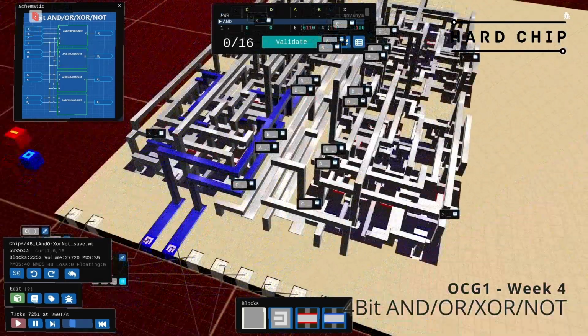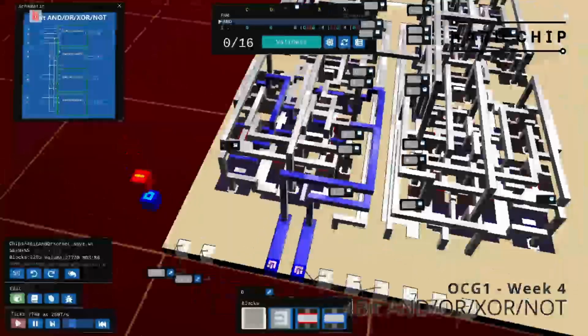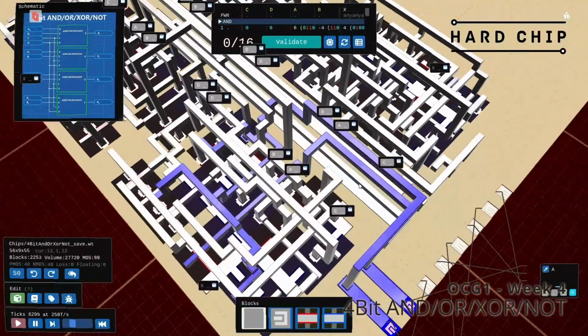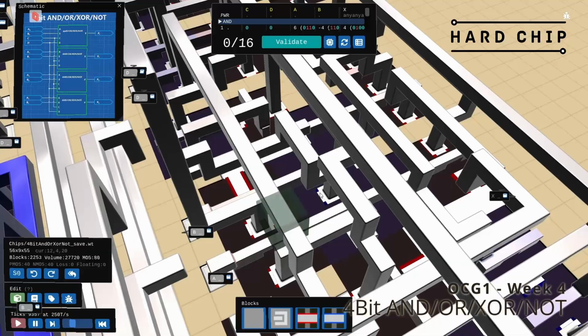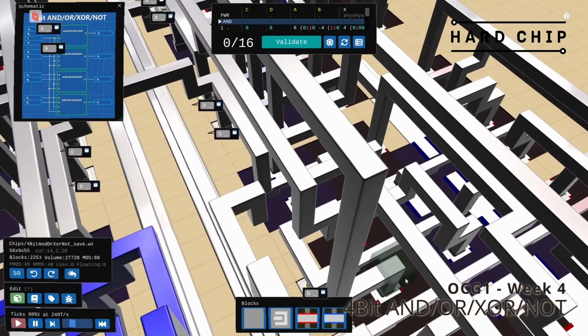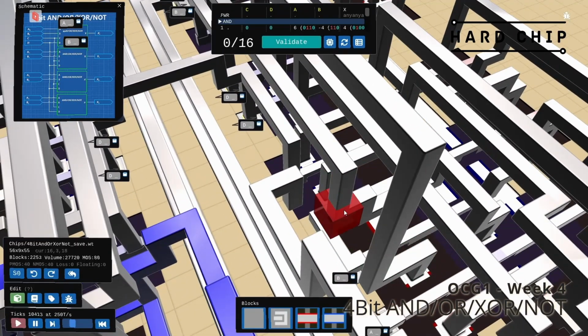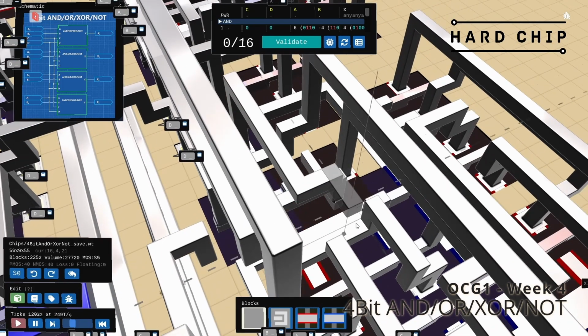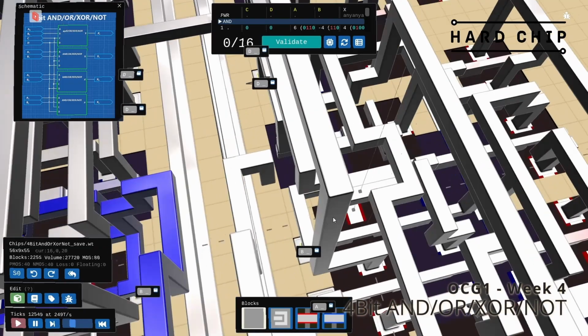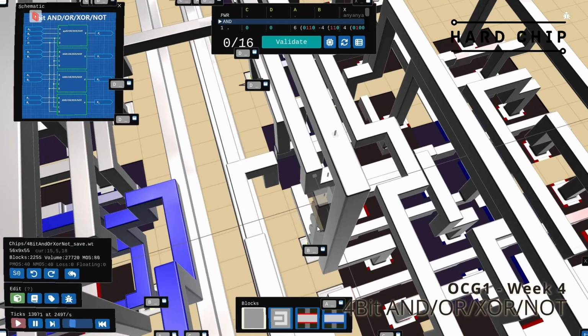Perfect. So A is connected. Let's do the same there. So B needs to go up. I need to do this, this, this, this, and then I can go up.